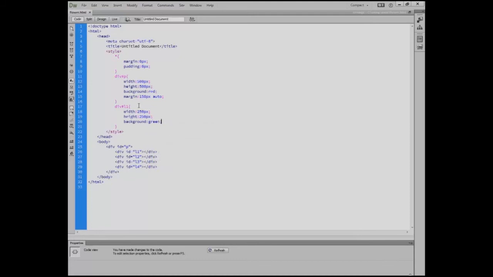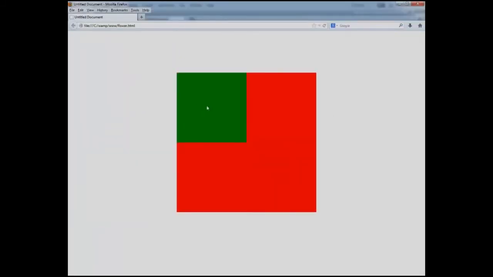This appears here within the parent. This child will be inside the parent.